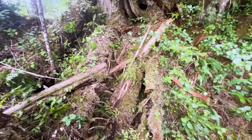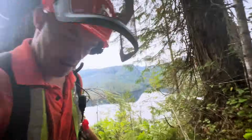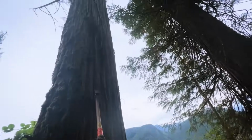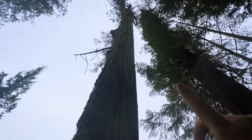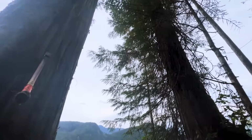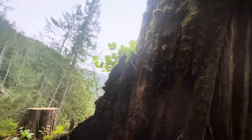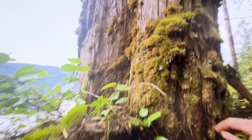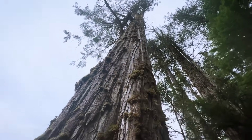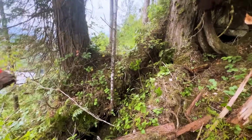Okay, so I got a bit of an issue with this scenario here. Show you. Okay, this one is leaning that way and that one is leaning this way. They're leaning towards each other. Let's see, I'm going to the side here. Yeah, it has the uphill lean. Let's lean up the hill a little bit. Oops. And this one's the bigger tree.